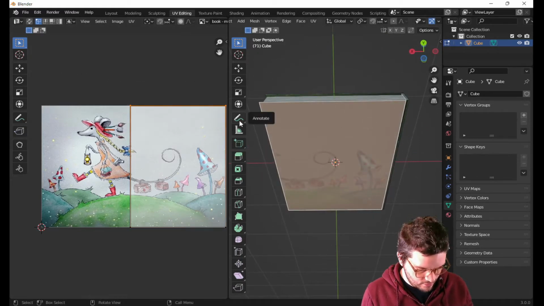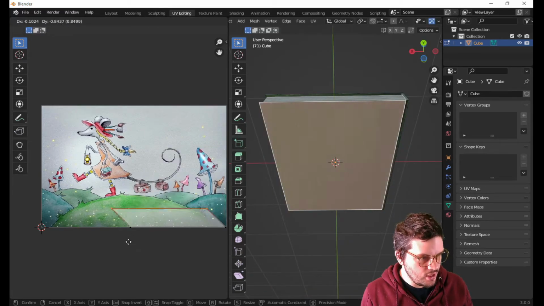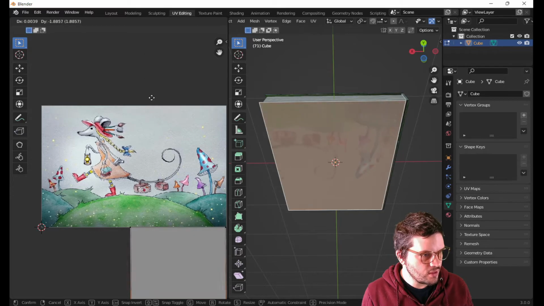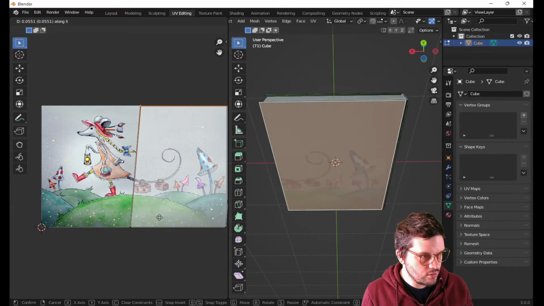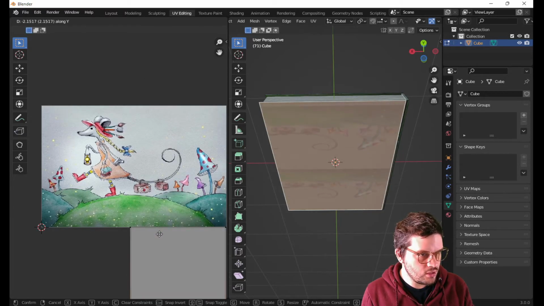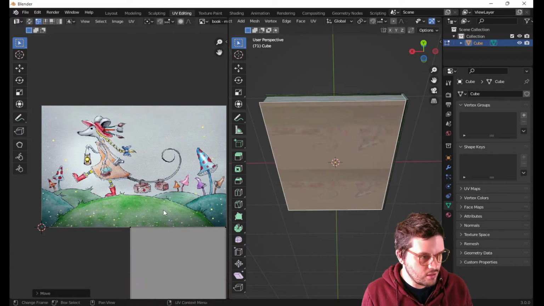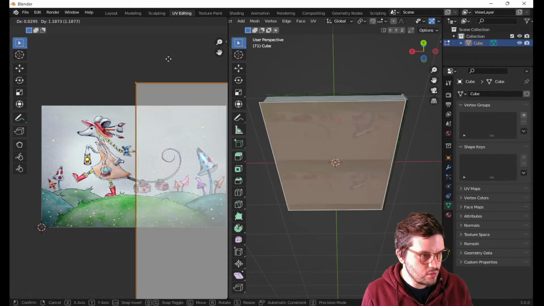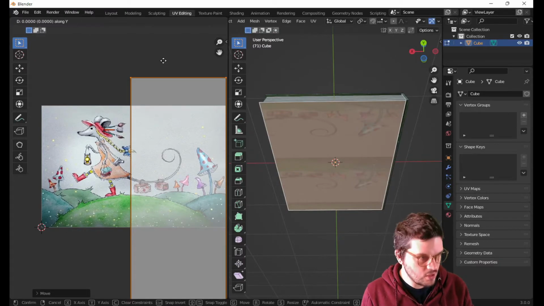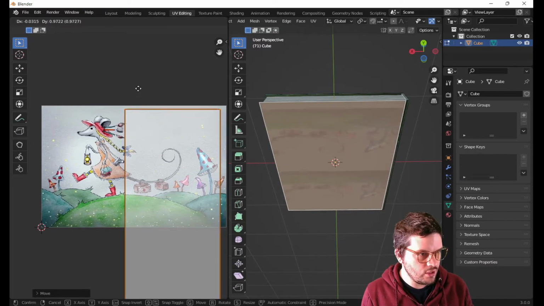Oh, I know why this looks so weird. Oops. Grabbed in the wrong area. Oh my gosh, what am I doing?